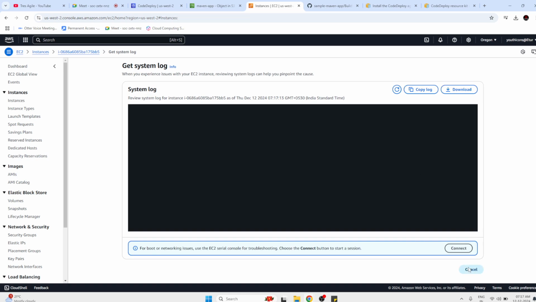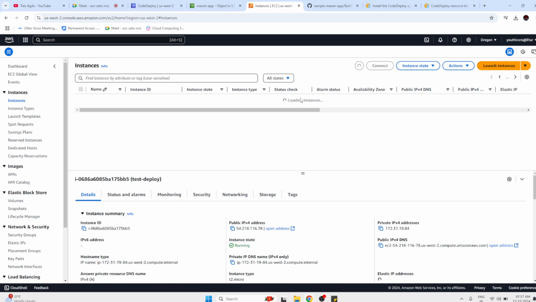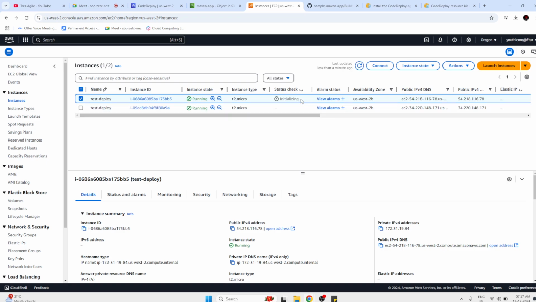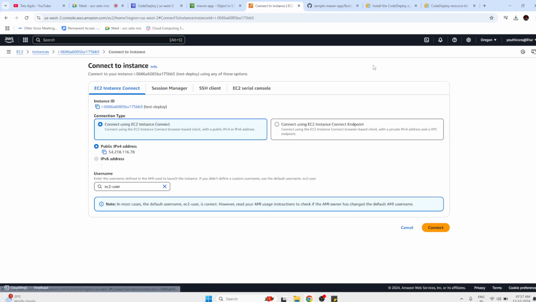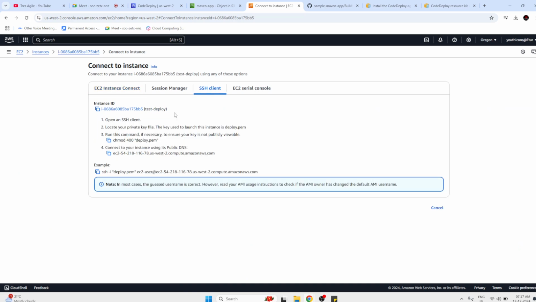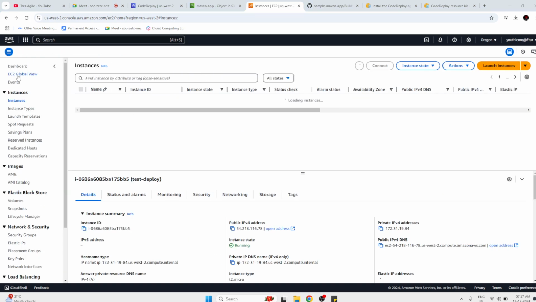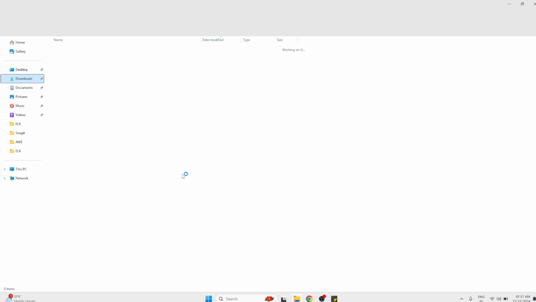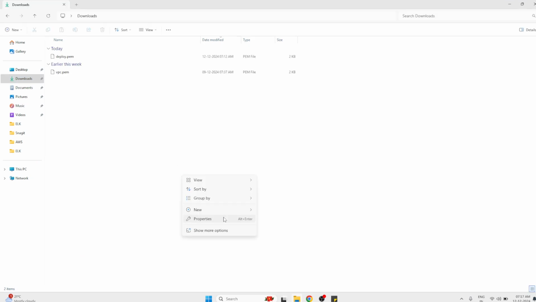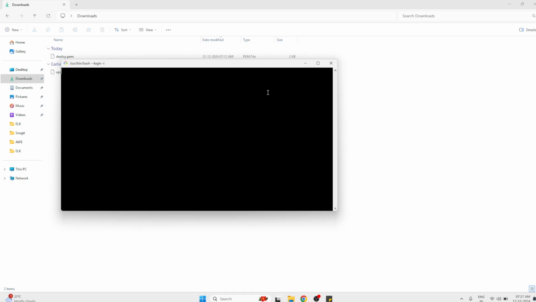Or let's say you didn't see anything, you can log into the server directly. Let me show you. In var log, since it's Linux, it will exist in var log. That is also fine. Let's go to downloads.